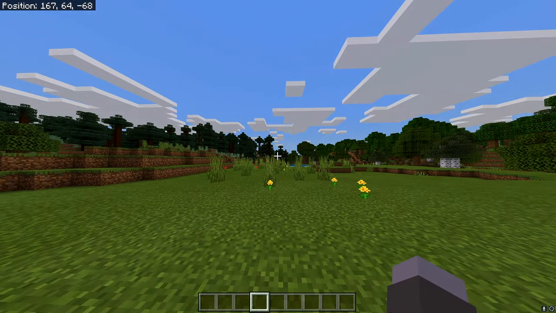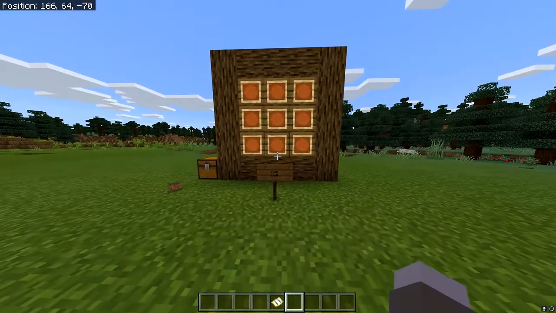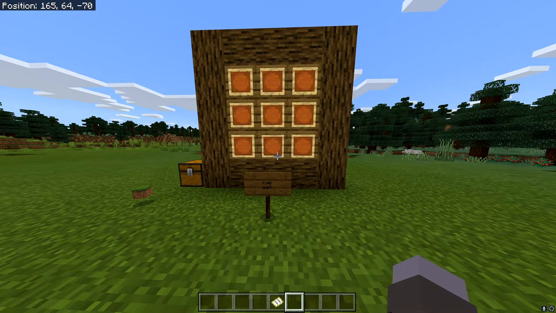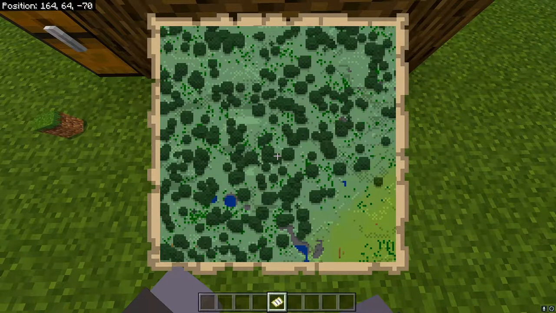So, first things first, get your 9 maps. Step number 2, find your middle starting point. So for example, oh, look at this, a conveniently placed map wall that I absolutely didn't put here 30 seconds ago. I guess we can use this for the guide. What you're going to want to do with the first map is create your middle starting point. As you can see, this is my middle map. We are right about here.